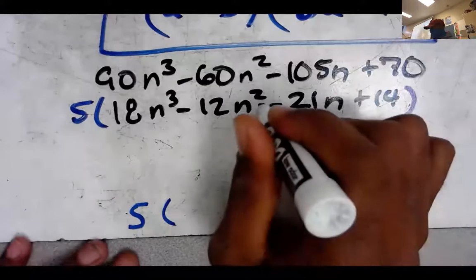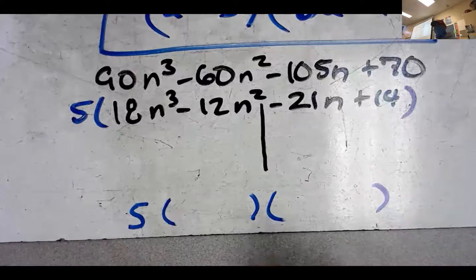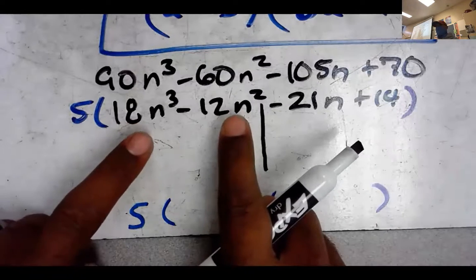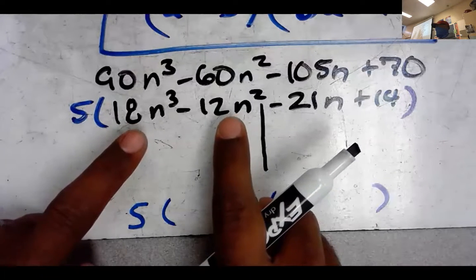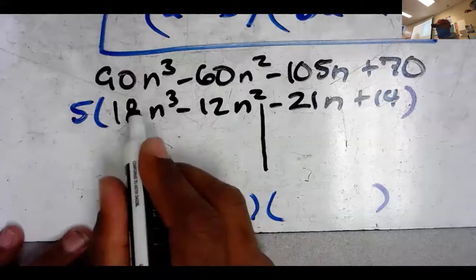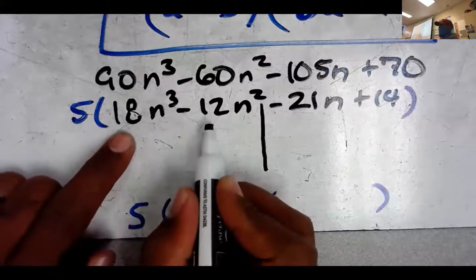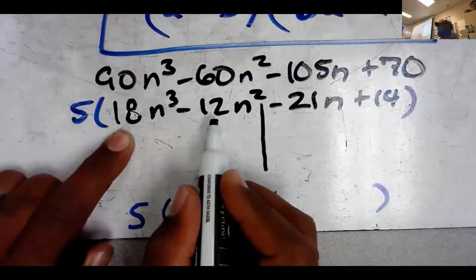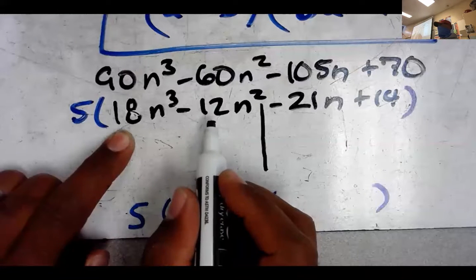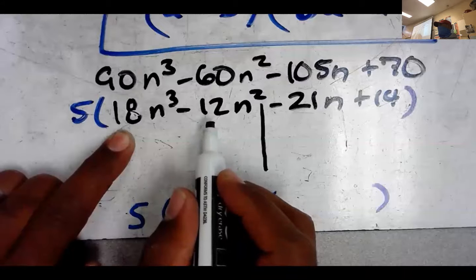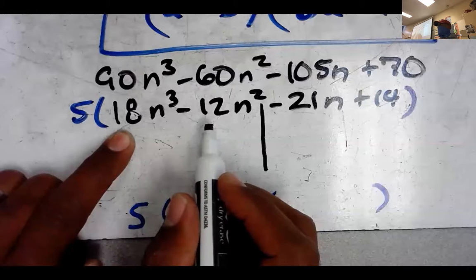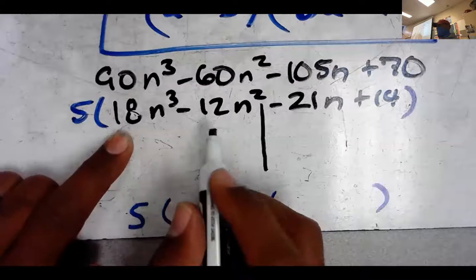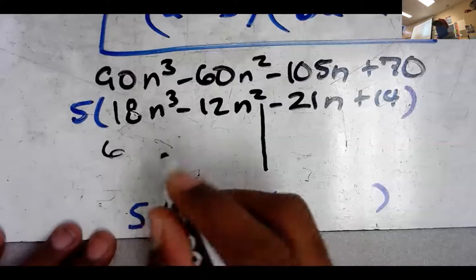All right, so first thing, we're going to split it just like before. Common factor between 18n cubed and negative 12n squared. What would it be? You can always just start with the 18 and the 12. What's the common factor there? Greatest common. Bigger than that. 6. Okay. Is 8 a good common factor? Or 9? Does 9 work? No, just 6. Okay. So 6 is a common factor here.